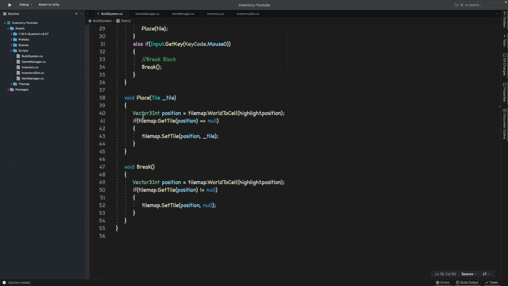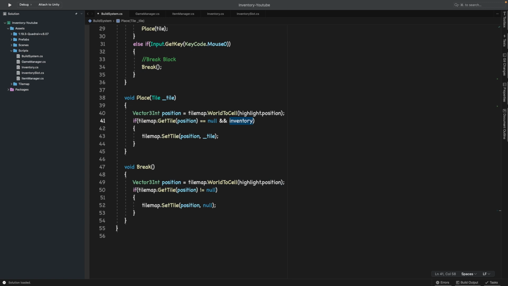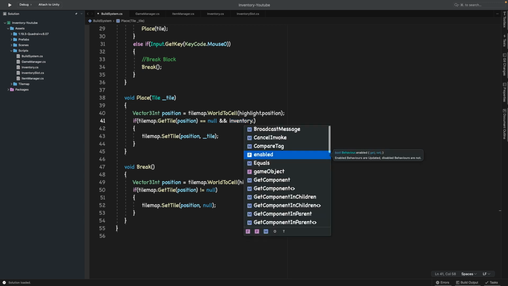So if we go to my place, it's very little code you need to replace. In fact, all we have to do is first just add an AND. This will make sure that we can't place a null block. Remember when I said -1 value, if it was -1, then that's just default and it shouldn't show. Well, this makes sure we can't place a -1 block.